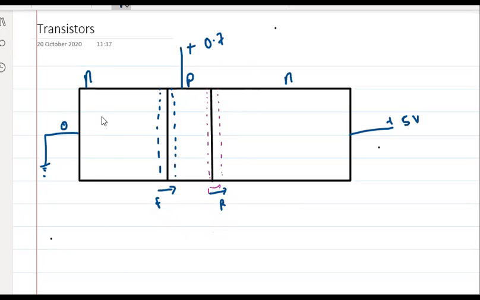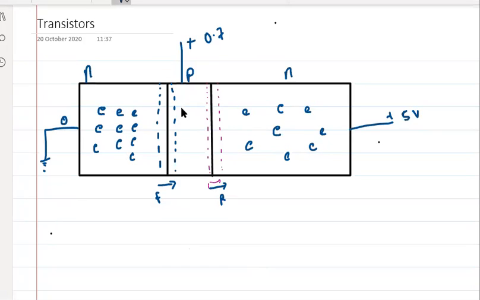Now let us see what will happen. This is your N type, which means we have lots of electrons. This is also N type, electrons. Now, in order for this construction to behave as a bipolar junction transistor, we should have some conditions. Otherwise, if we see just this structure, we have holes over here, so I'll write it as P. This is forward biased, so electrons will move from here to here, then recombine. That's it. Nothing else will happen because this is reverse biased. Electrons cannot come from the N side to the P side.